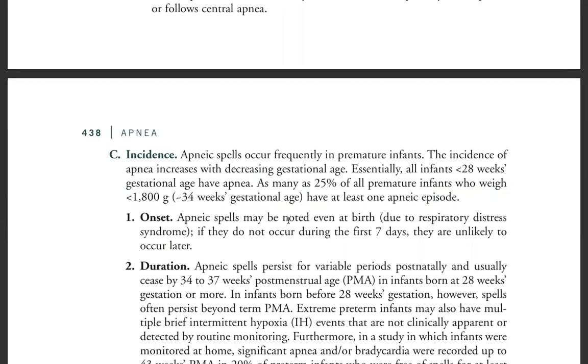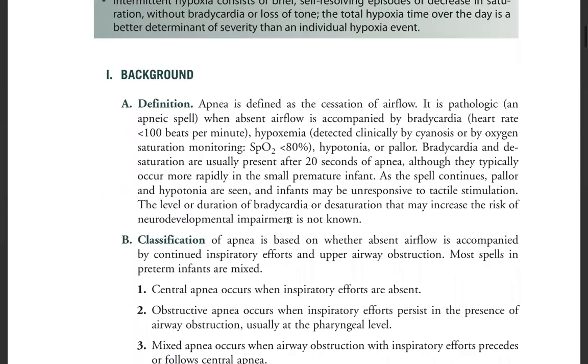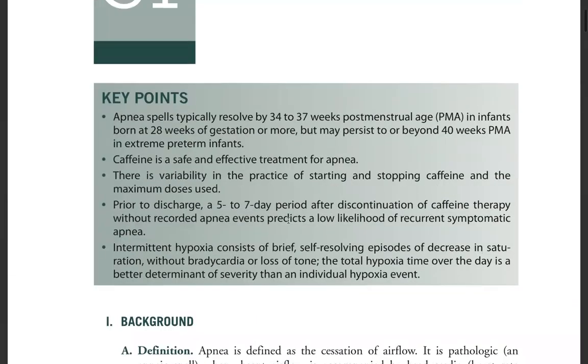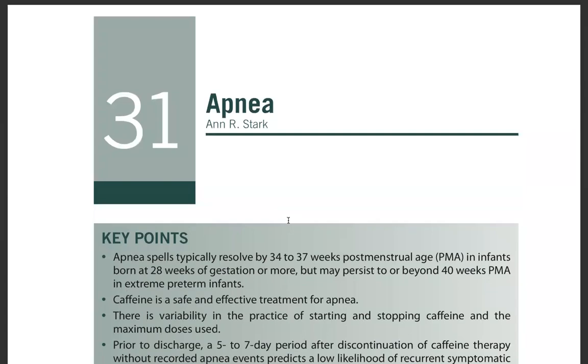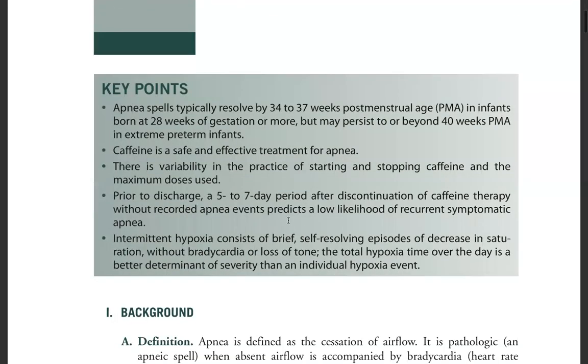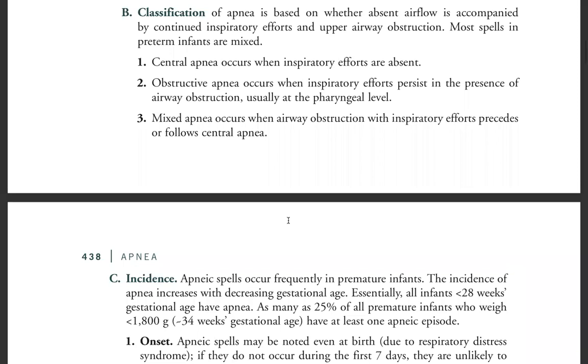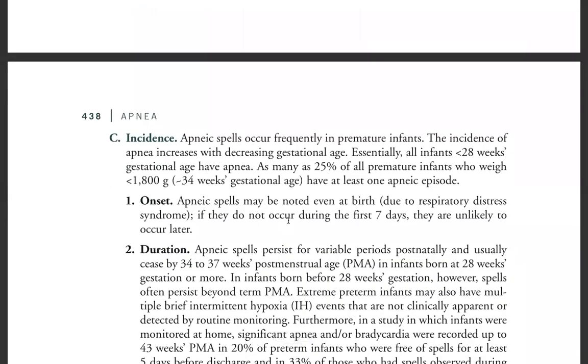Sometimes because of respiratory distress, if there is hypoxia or inadequately managed respiratory distress, these apneic spells can occur even at birth. What we are discussing here is apnea, not apnea of prematurity. You have to remember this. Previously the chapters were like apnea of prematurity, but what we are discussing here is the broader apnea. It can occur due to any cause. If you rule out all the other pathological causes, only then can you label it as apnea of prematurity. Even premature infants can have other pathological causes, which we'll discuss later.